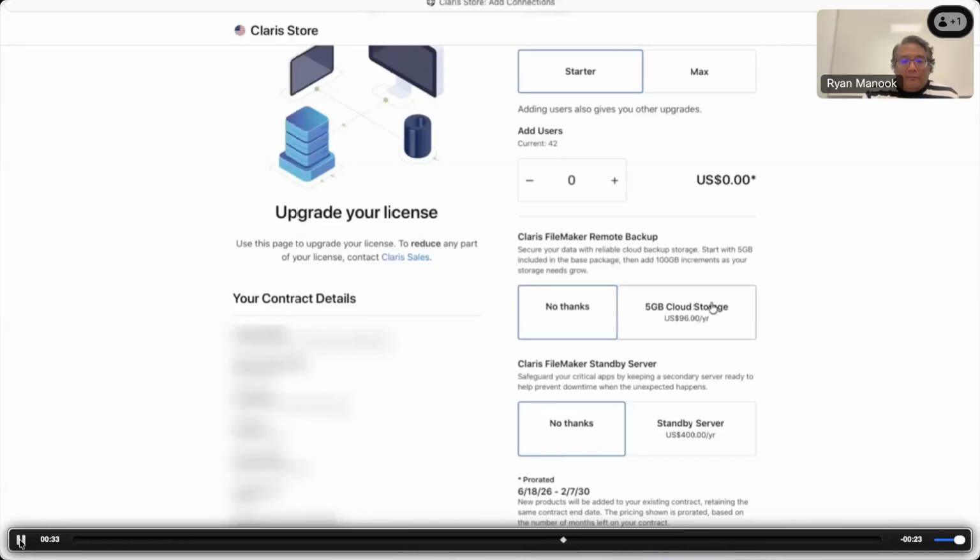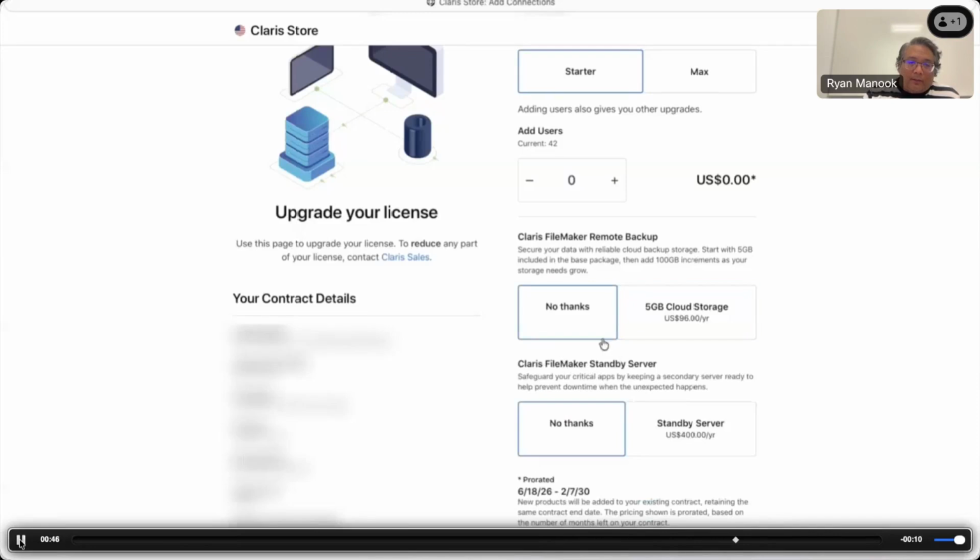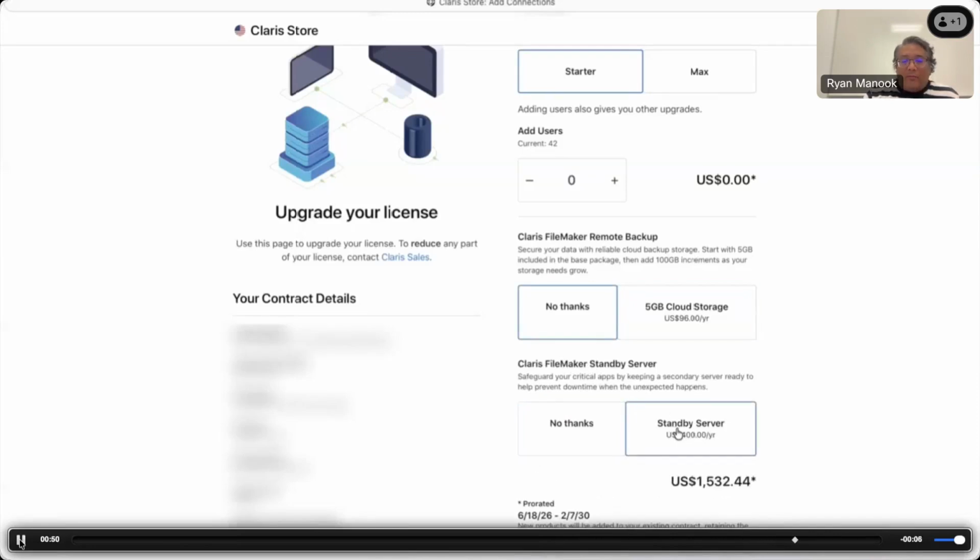And what it looks like, you'll see on the right-hand side, Claris Remote Backup. You can select that. You can add additional storage if you want. And then you can choose the standby server. Pretty straightforward store experience.